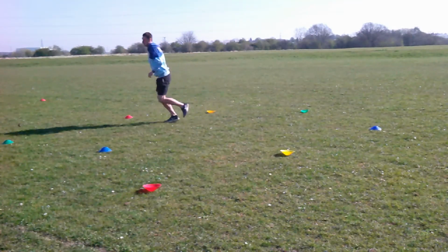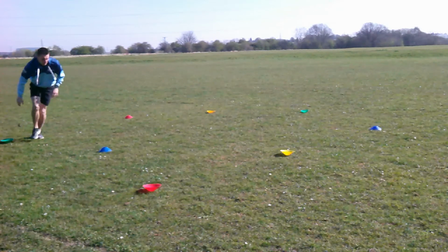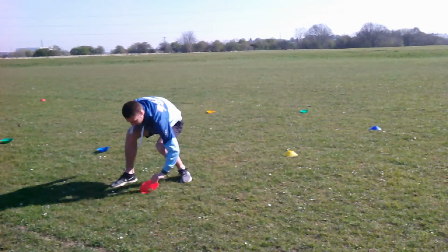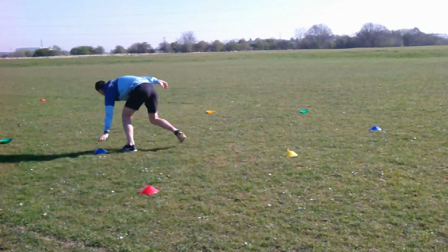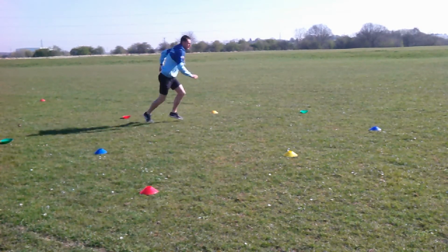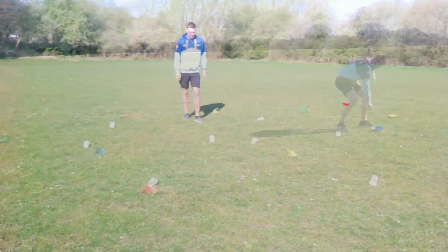So here we have everybody's favourite, domes and dishes. What you can see from the short video is some of the cones are turned the correct way, some of them are turned upright. Anthony's moving around in the small area. Once he gets to a cone, he turns it the opposite way around, then he moves to another one and does exactly the same.